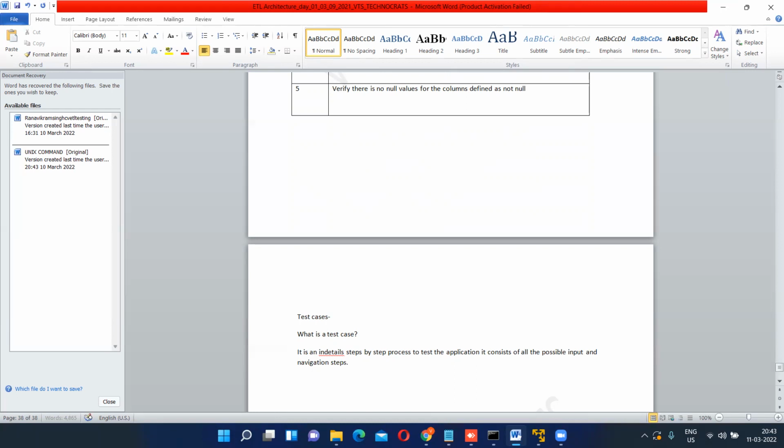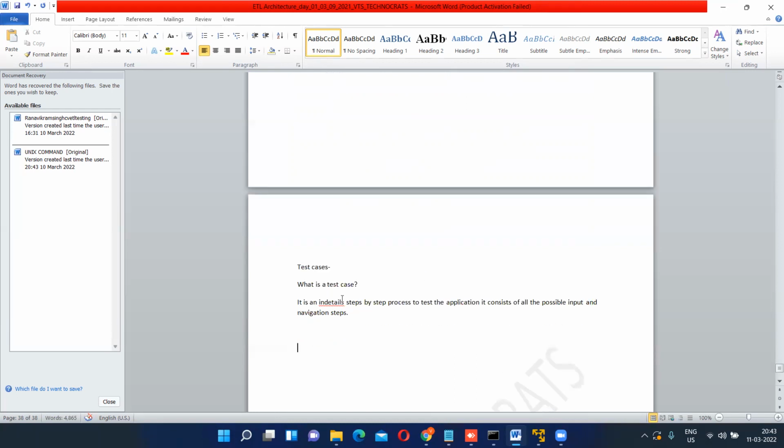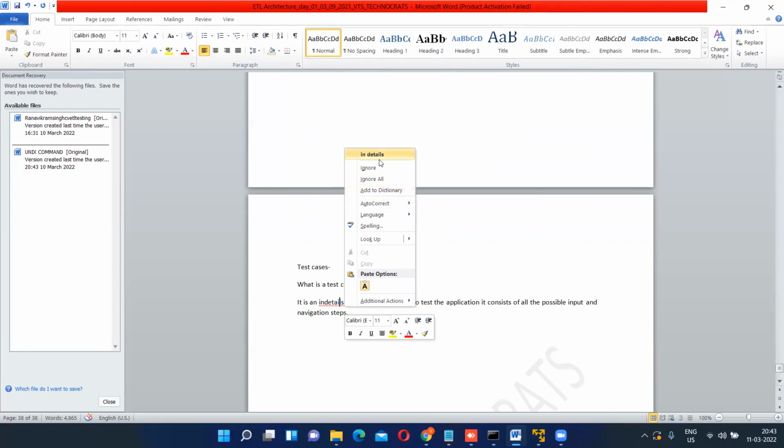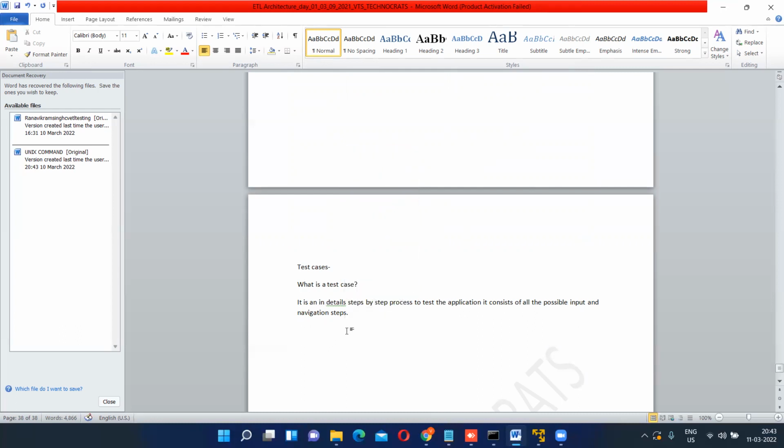So a test case, guys, is an in detail document, whereas the scenario was a high level document. It consists of a step-by-step process to test an application, with all possible inputs and navigation steps. All the steps will be written in a detailed way. So that is what is called a test case.